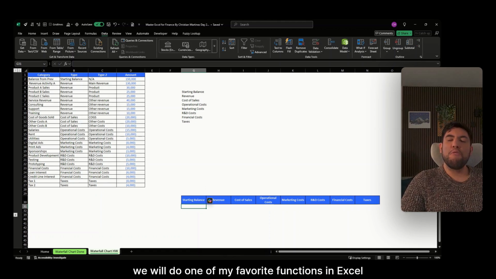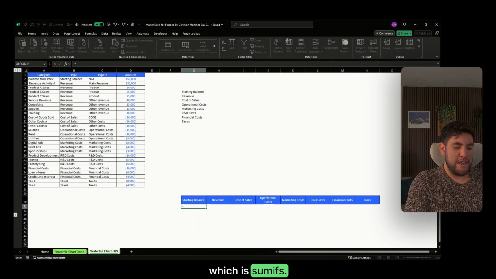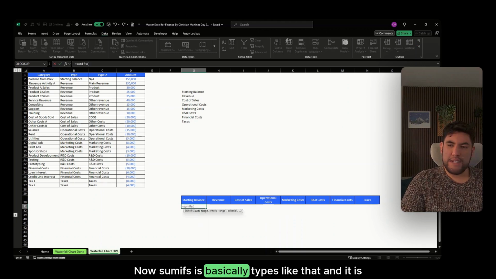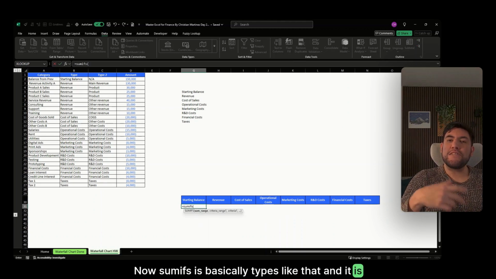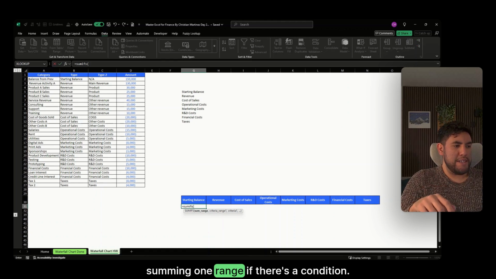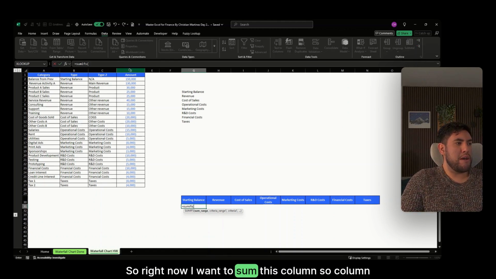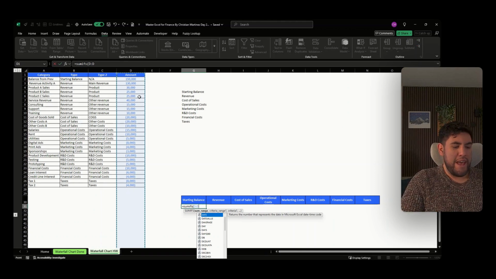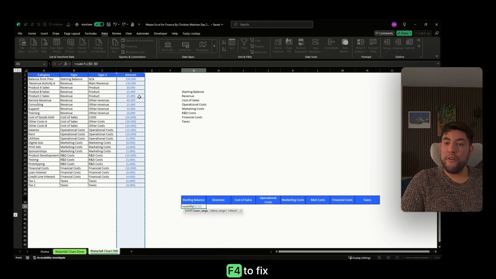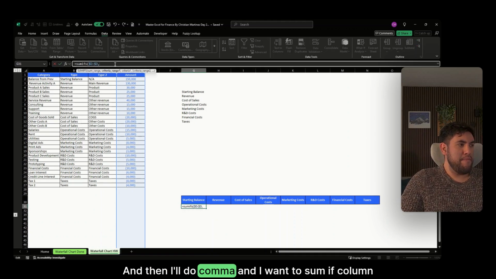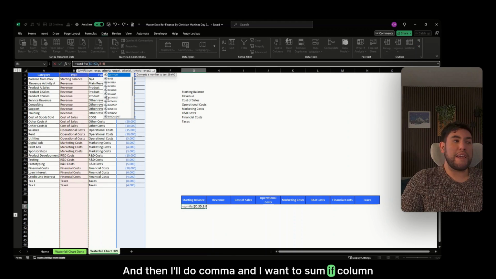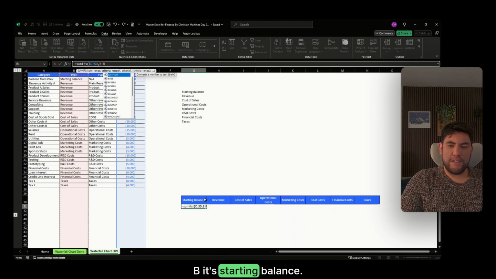For that, we will use one of my favorite functions in Excel, which is SUMIFS. SUMIFS is basically typed like that, and it is summing one range if there's a condition. So right now I want to sum this column, column D, and then I'm pressing F4 to fix column D, and then I'll do comma, and I want to sum if column B is starting balance.